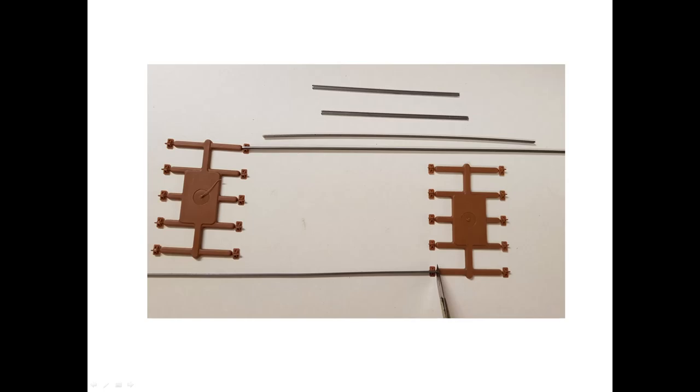If only I'd always heeded my own advice on this, I would certainly have saved a lot of time. What follows refers to track constructed with functional chairs. First, chamfer the foot and web of the rail to make it easier to slide the chairs on. The underside of the foot should also be chamfered, but avoid chamfering the head. Next, if planning to joggle the rail for turnout construction, do that now.